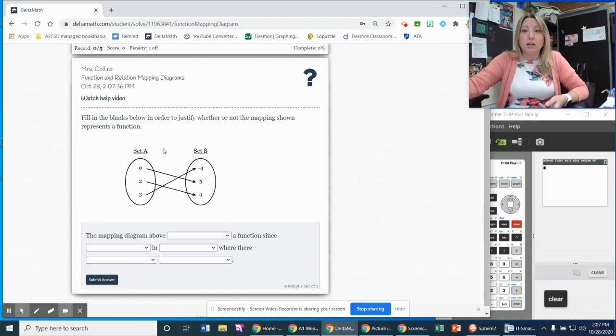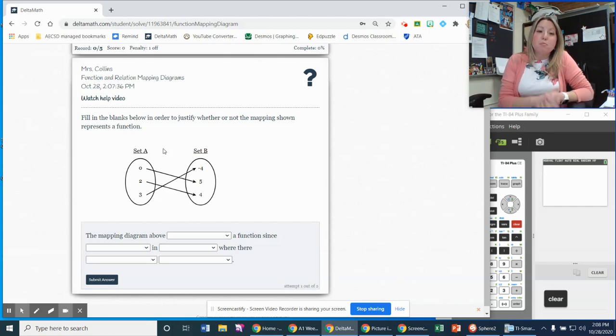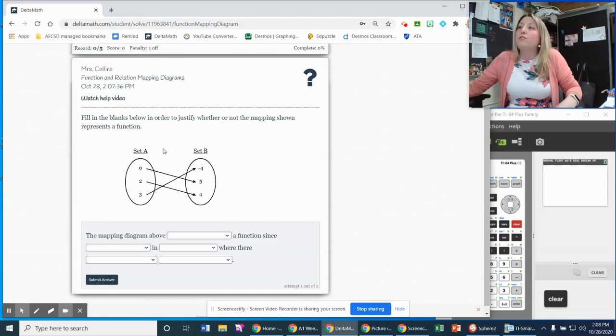We all know in getting ready for this quiz that a function has one x value used. If an x value is used more than once, then it's not a function. But if each x value is used only once, then it is a function. These are my x values because they're before my y values, and I know that because the butt end of the arrow is here while the actual arrow is facing this end. I don't care if my y's get used more than once, only if my x's do. So this is a function.